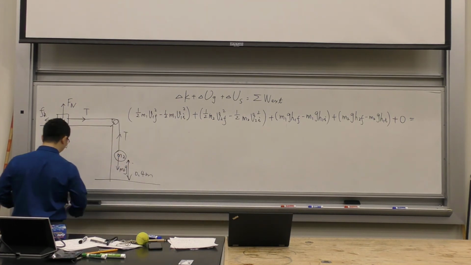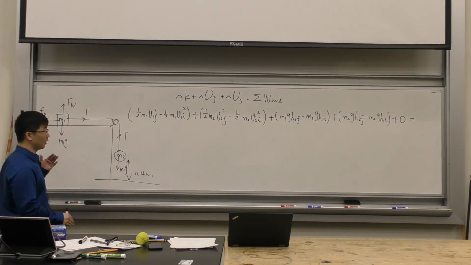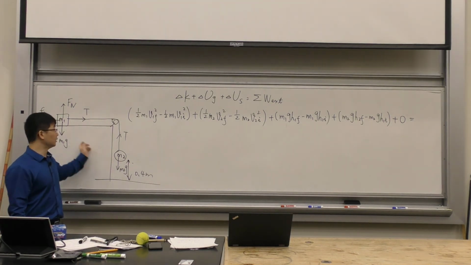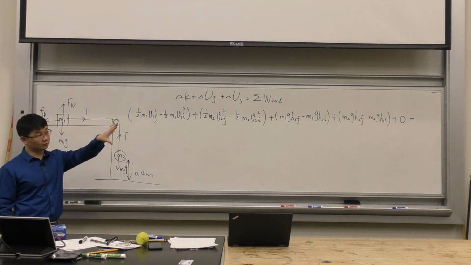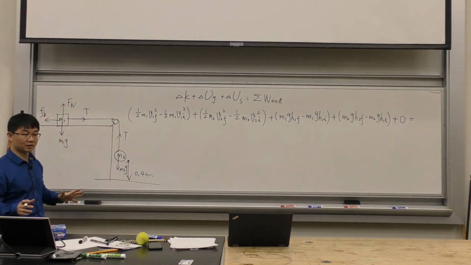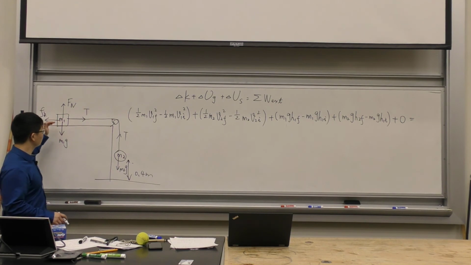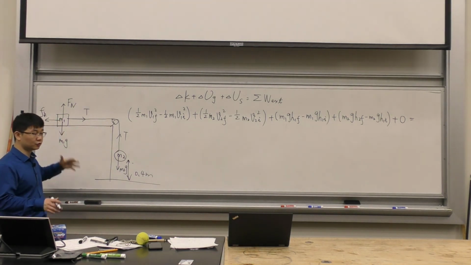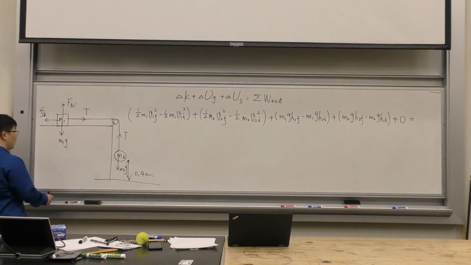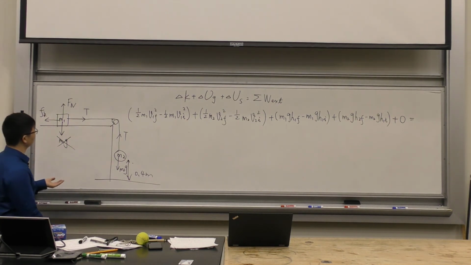So if I want to calculate the external work on M1, you need to calculate all the external work on M1 and all the external work on M2. That's the external work on this system, and we put all of it on the right-hand side. You can't predict how many terms you're going to have on the right-hand side. Just do that for each force. You don't need to remember any rules, conclusions, or shortcuts. M1's gravity, never worry about it on the right-hand side. And then the normal force, I've done that with many problems.